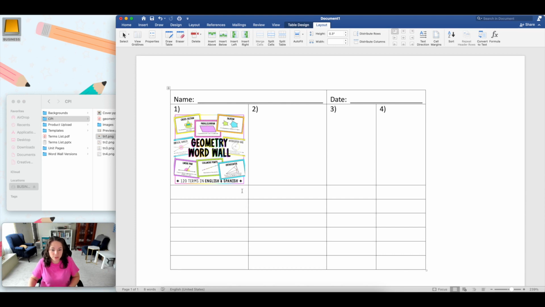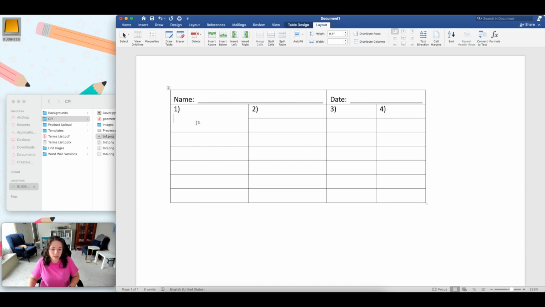You can also do things with merging. Let's say I wanted this to take up the next row too under number 1. I can go to merge and you see that the rows over here moved. So if I take that out, the cell for number 1, it now includes more space. And you could do that anywhere else that you'd like. I'm seeing now that the table didn't go back to normal after I fixed it from before, but that's okay.